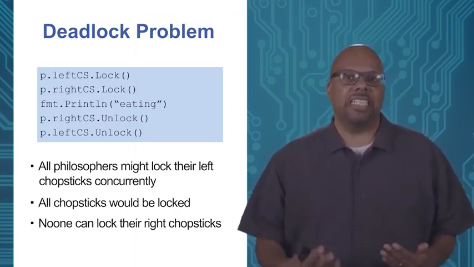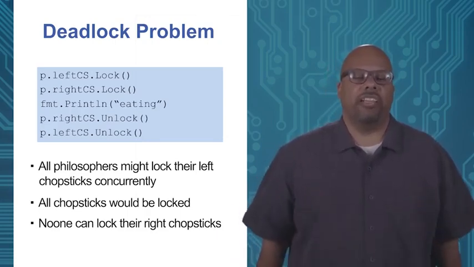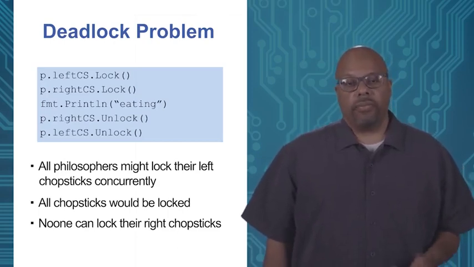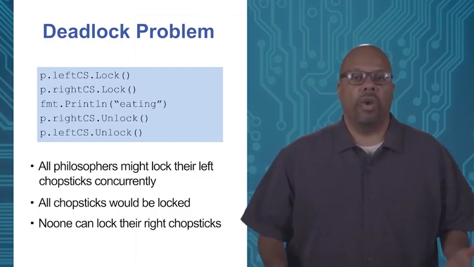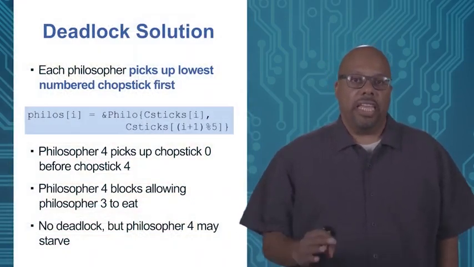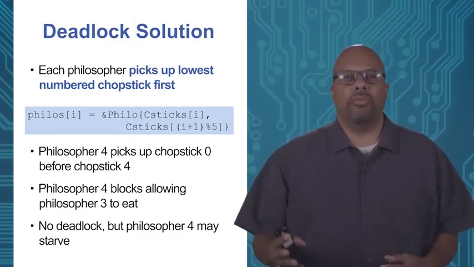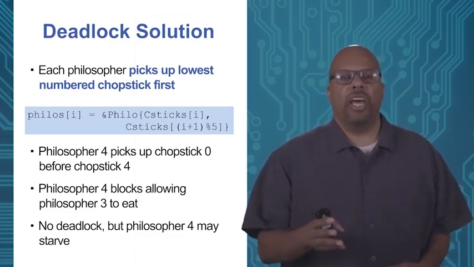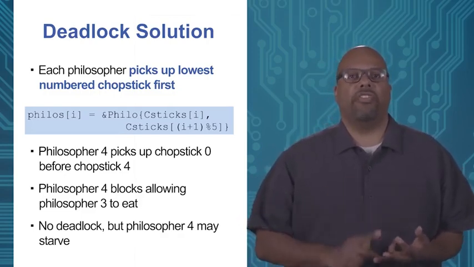And it's easy not to see that. It would be easy to code this the way I just coded it and run into that type of deadlock. Now, this is a fundamental problem. There are lots of solutions that have been proposed, ways to fix this. One way to fix this is Dijkstra's way. Dijkstra's a genius. He decided to fix it by modifying the code, and I won't show you the modification really, but he wants to modify the code so that each philosopher picks the lowest numbered chopstick first.